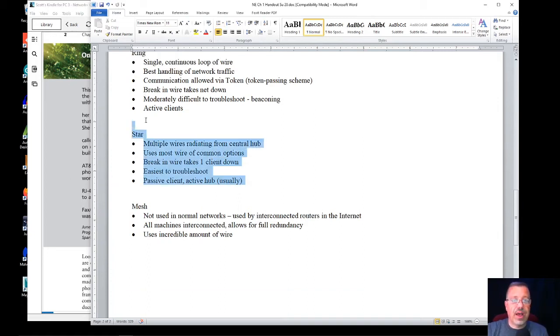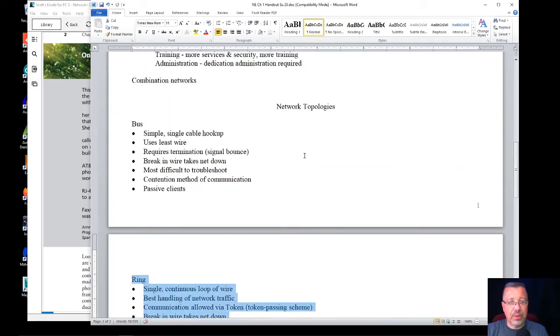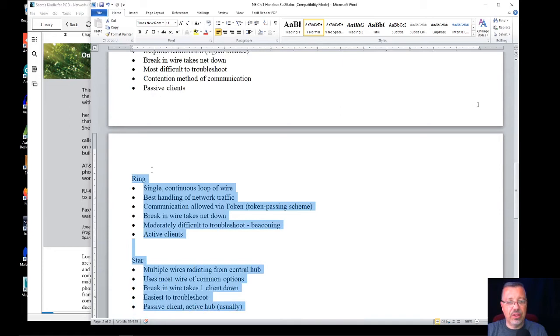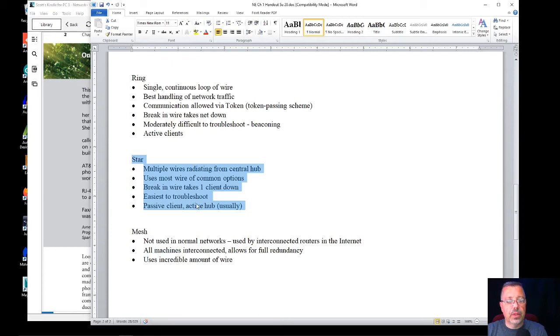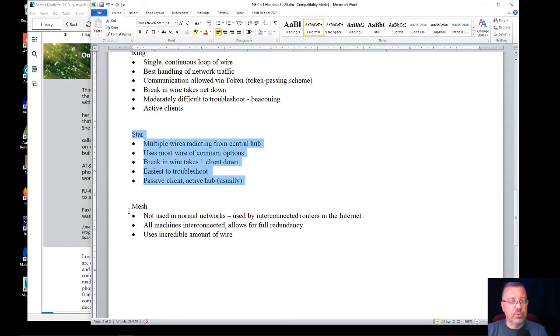We'll also have hybrid, which will be combinations of topologies. When we talk about bridges, we'll talk about that. Usually you would see that as I've got a really old token ring network, and I have a new star, and I want to connect the two. We would call that a hybrid, two different ones connected by a bridge. When we talk about bridges, we'll talk about that more.